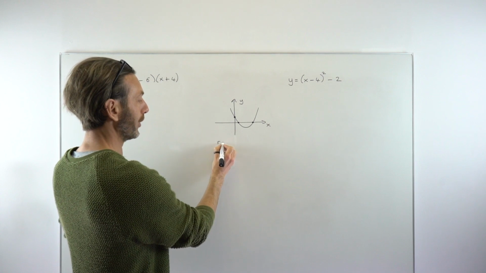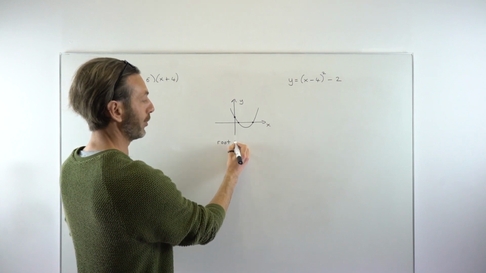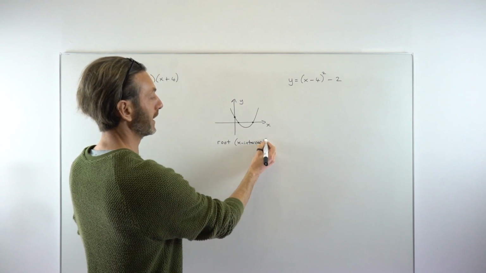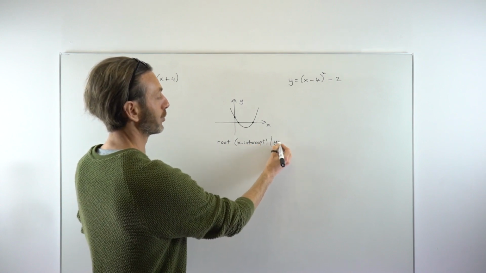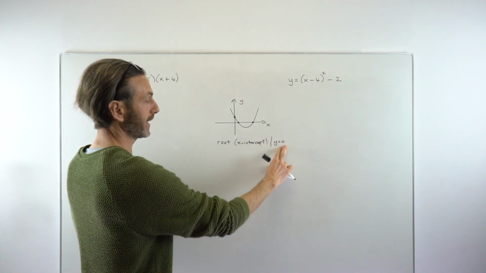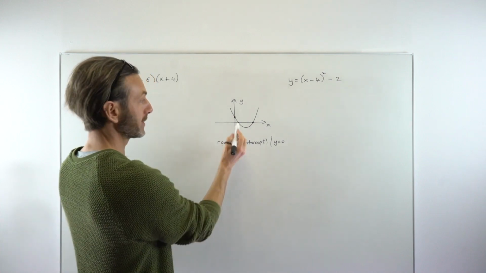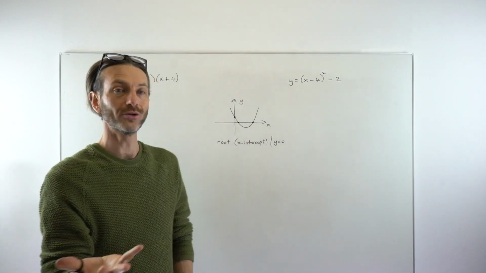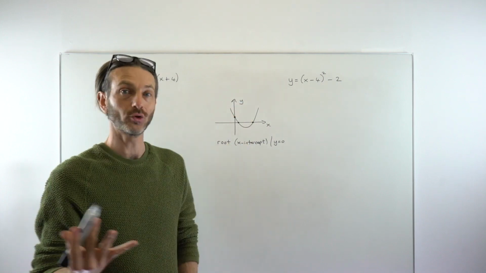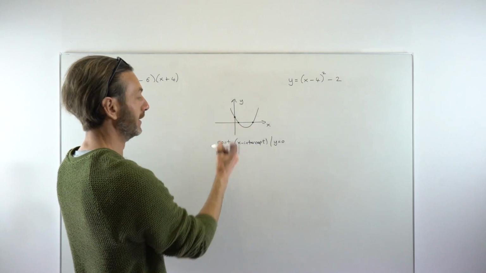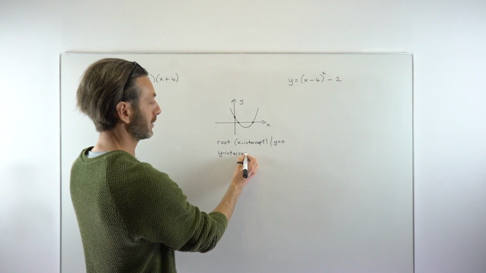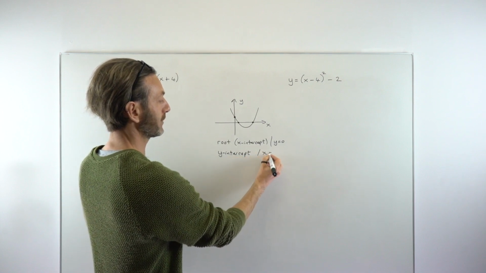So if you're a root point, which you can just think of as being an x-intercept, then the one thing that you definitely know is that you've got a y-coordinate equal to 0. In other words, if you're on the x-axis, your y is 0, the opposite letter is 0. Similarly, if you're the y-intercept, your x-coordinate is definitely 0, because any point on the y-axis has an x-coordinate of 0. So if you're the y-intercept, then you are guaranteed to have x equals 0.